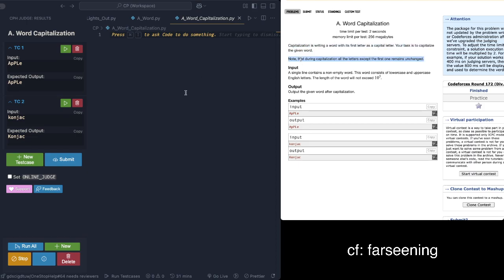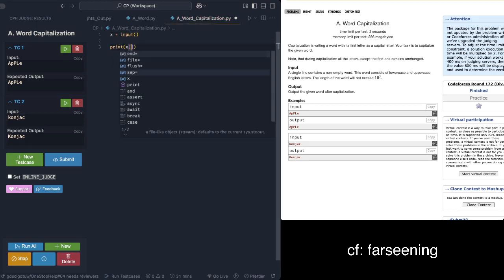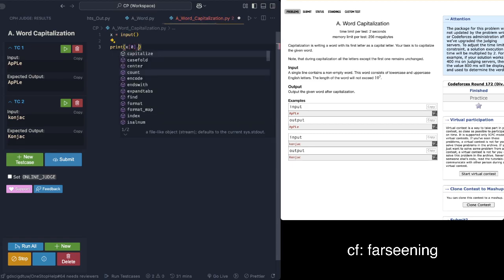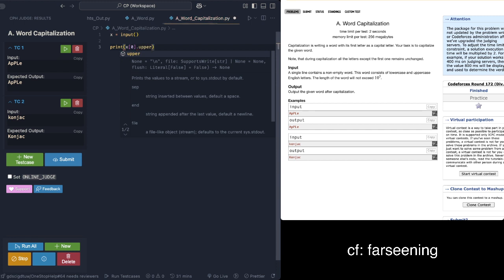Note that during capitalization, all the characters except the first one remain unchanged. Oh shucks. x equal to input and print x of 0 dot upper plus x of 1 colon as it is.